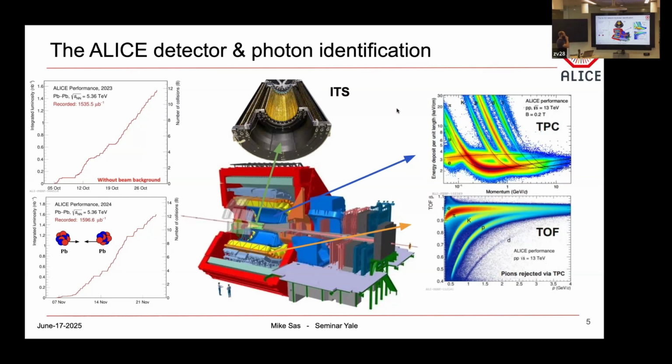So, for the people that are maybe not in ALICE, a bit about photon identification. The first point I wanted to make is actually on the left. In the entire Run 2, most people here are actually just starting out in ALICE in Run 3, I guess. But in Run 2, we had like 1 billion collisions in total, and that was all our statistics. That's what we had to do with. And now we have 2023 lead-lead and 2024. And these are just the number of days in November and in October. The number of collisions here is on the second y-axis. It's not the luminosity, but the collisions. And one would be here, right?